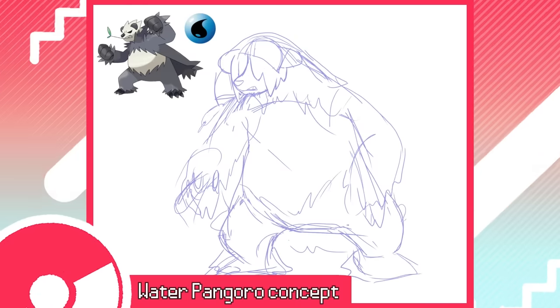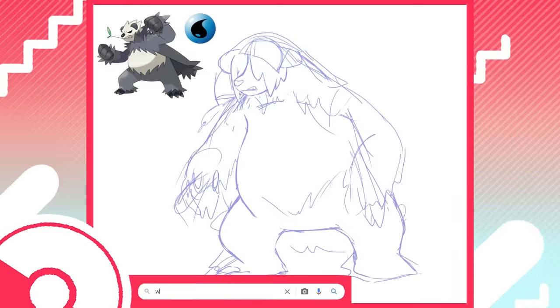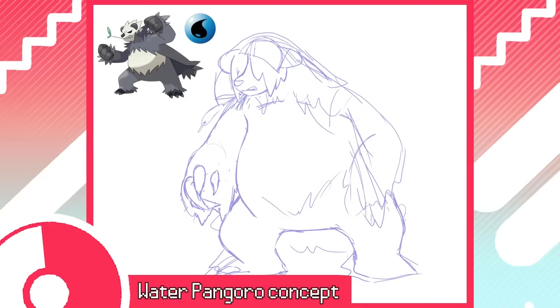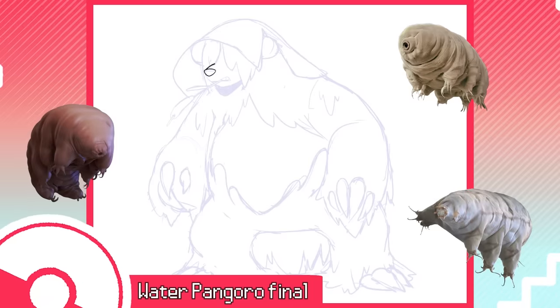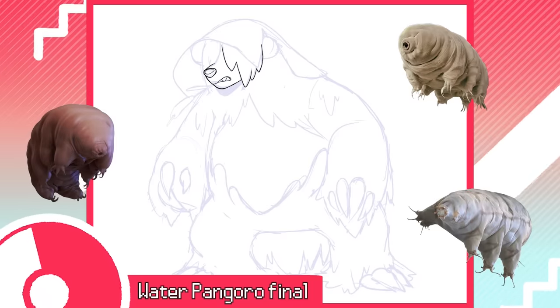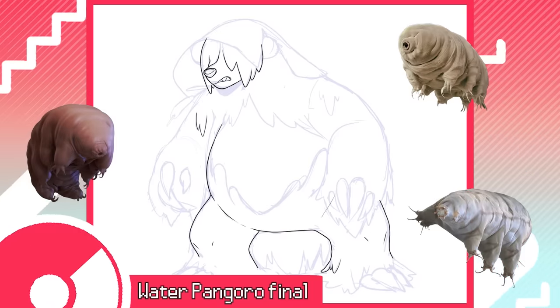I just grabbed a couple references, and for good measure, I looked up water bear to see if I'd get any particular breed of bear that loved swimming, if they would pop up, but instead I got tardigrade, and I'm not doing that, and I guess that's Googling blunder number 4 now.